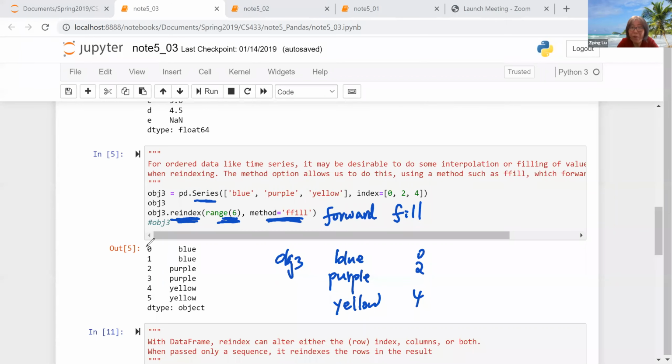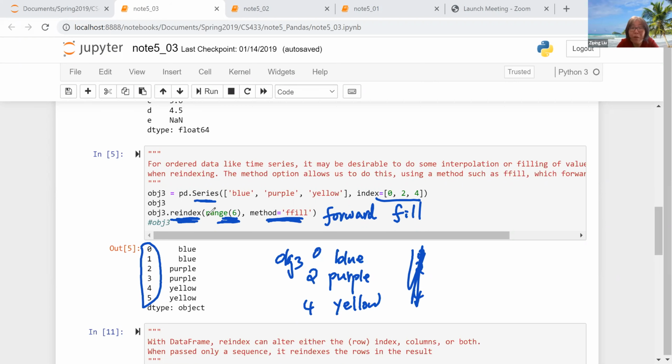So the result, if you take a look, the reindex is between 0 to 5, versus over here the original index is 0 to 4. You don't have 1, 3 and 5.